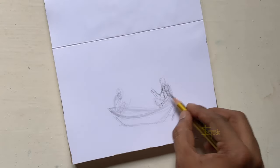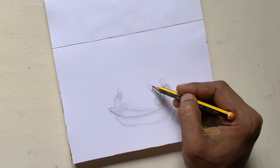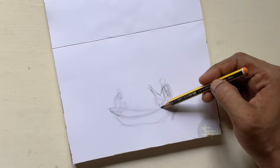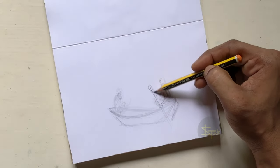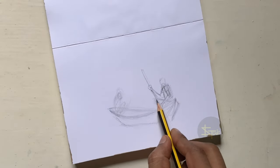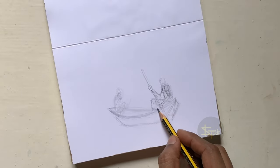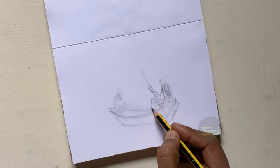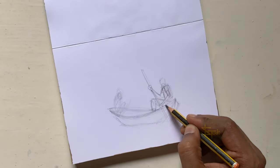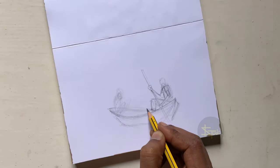So when will you use eye proportion? The answer is simple. To measure the distance between two or more subjects, you just need to measure their height, their position, how they look, how they behave, how they interact with each other, their sitting position, their distance of feet, their hand position, everything you need to measure. When you start their quick drawings, you need to observe properly.